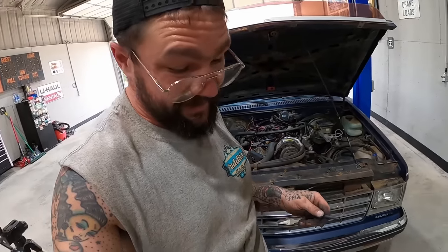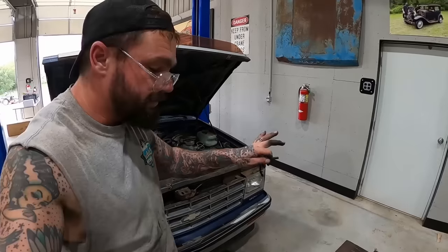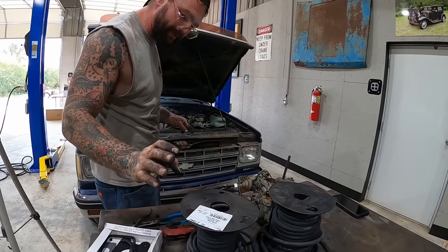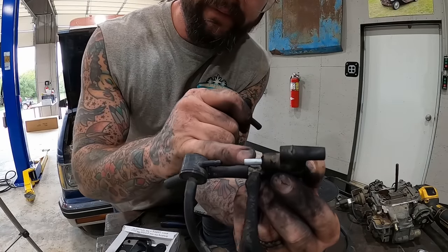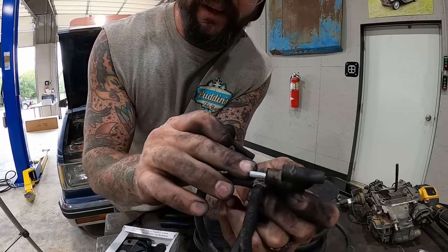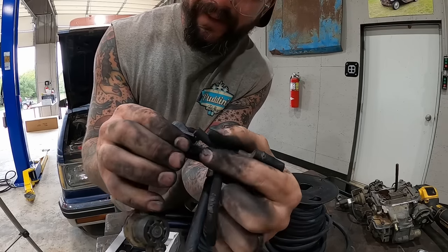As much fun as that is, I'm just gonna knock it out because it's the same thing, just replacing hoses. Where's my hose at? There my hoses is. All right, twice is enough. I won't do it again. Had to do a little redneck in here, guys. All these were fine, but this one here, it's like the hose was molded in there. So I just cut us a little stubby of a piece of 3/16 brake line and stuck it in there. Huh? What's wrong with that right there?